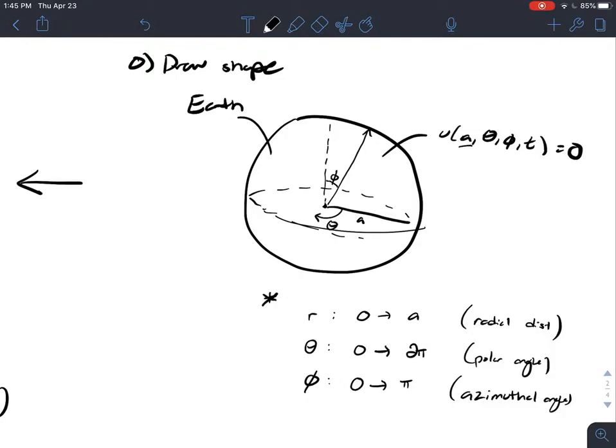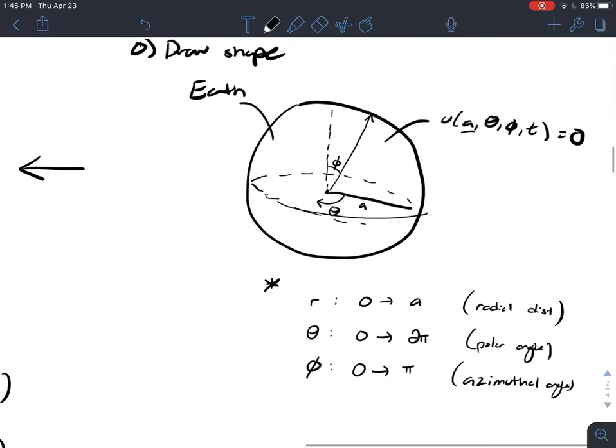One thing I do want to define in terms of spherical coordinates right now is what our variables are. Oh, this should be a rho. So in rho, our radial distance goes from 0 to a. I have defined theta to be the polar angle. So that's the angle that goes around the full length of a circle, right?